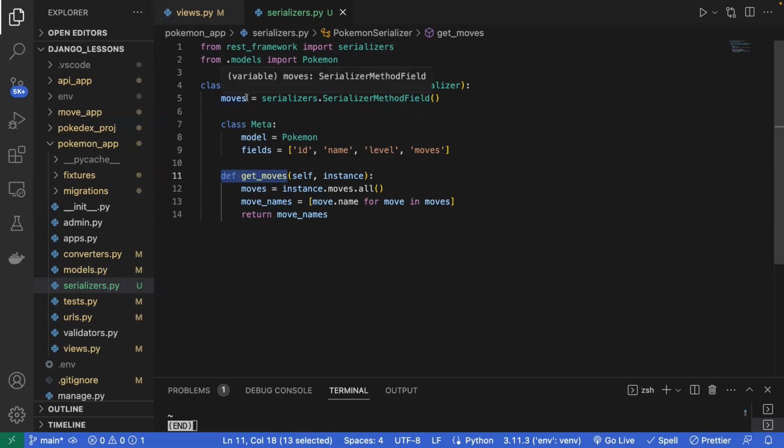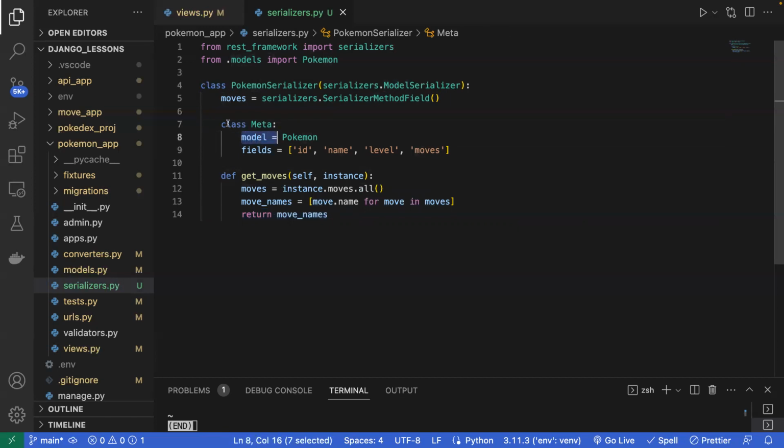Now these two have to match up. Moves has to match here, and this get_moves is going to be triggered by this SerializerMethodField part. So it's going to look for a get method that has moves connected to it. And then after that, it's going to take in the instance. So that's a Pokemon instance. It's going to access that instance, enter moves, and then enter all of the moves connected to it. All right, just kind of like how we did before. But now instead of just serializing all of it, it's just going to grab all of the names and return a specific name for each one of them. And then after that, it's going to return that list of moves.